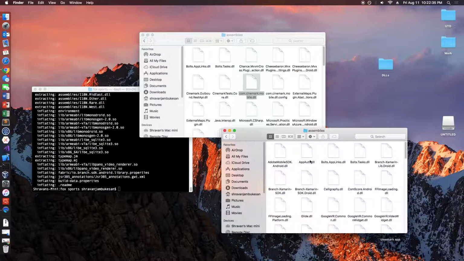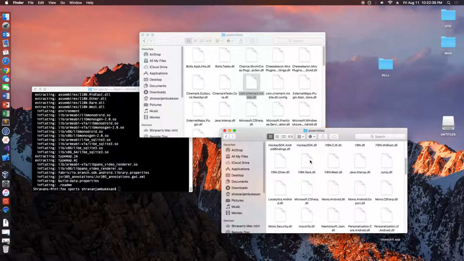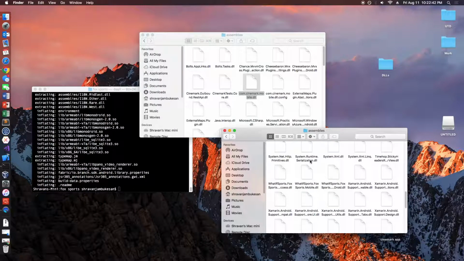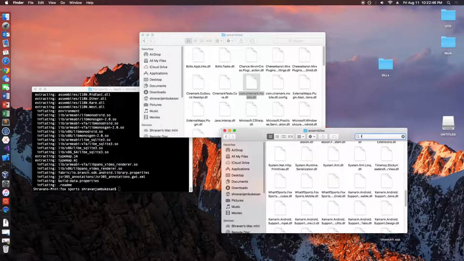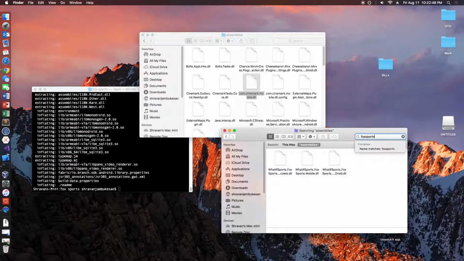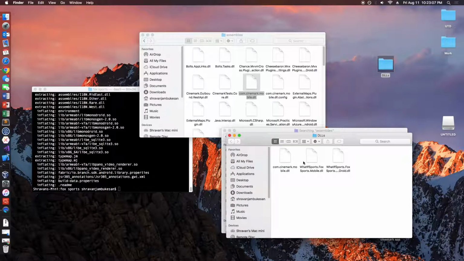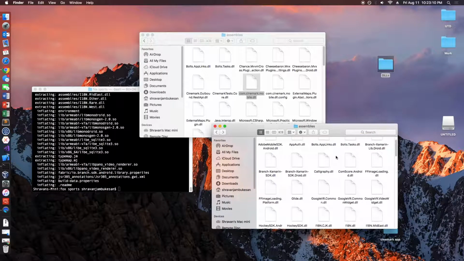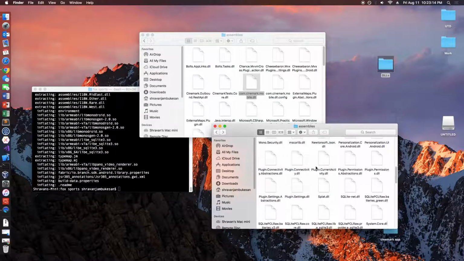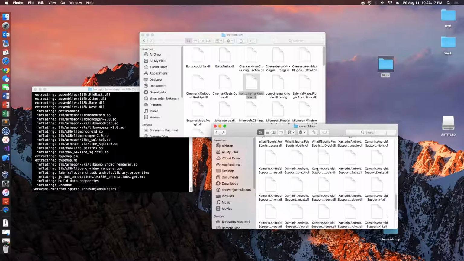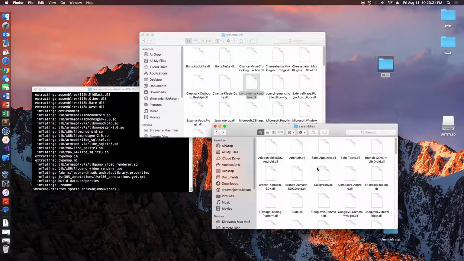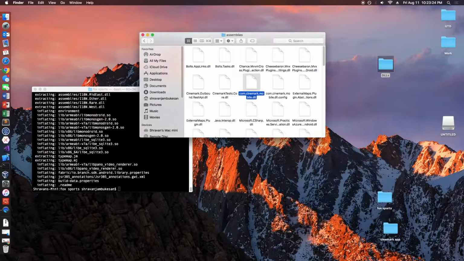So once we've done that, we can start looking for the one for Fox Sports. .mobile and .droid. So I'm just going to go ahead and copy both of these. Bundle identifier is a little bit different for this one because it doesn't include the com dot in front of it. So you're just really going to have to look through it. Any DLL that contains the name of the app is usually the one that we're going to want to extract. So looks like we're done there.